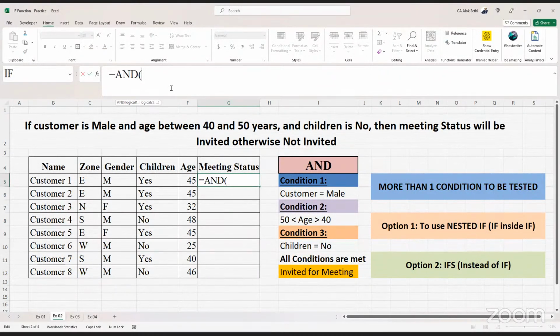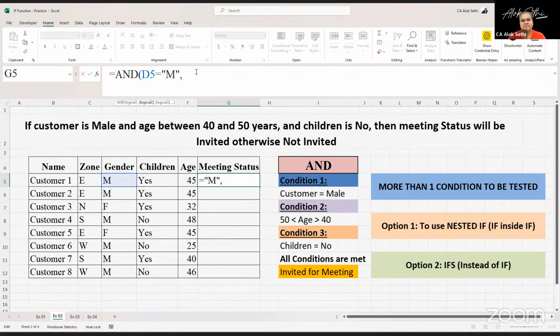D5. So if D5 is equal to male, for male I will use M, but I have to put it in inverted commas. Always remember, whenever you are testing any text, we have to put it in inverted commas. So we are checking whether D5, that is gender, is equal to male or not.